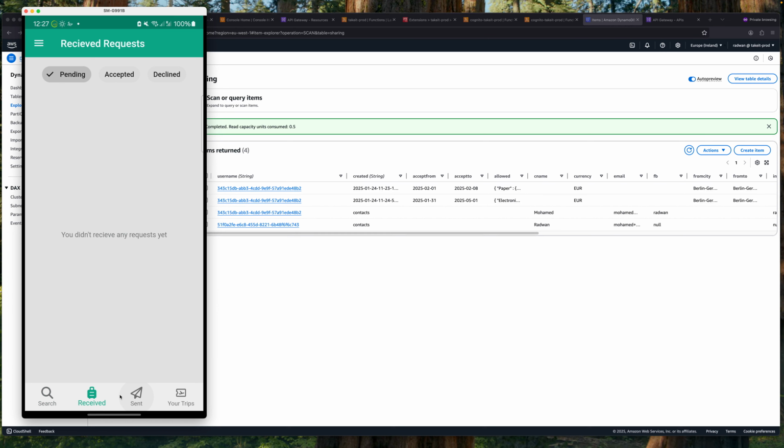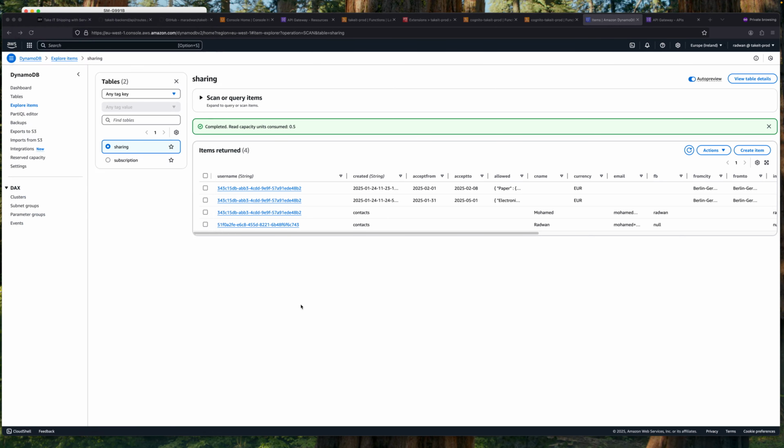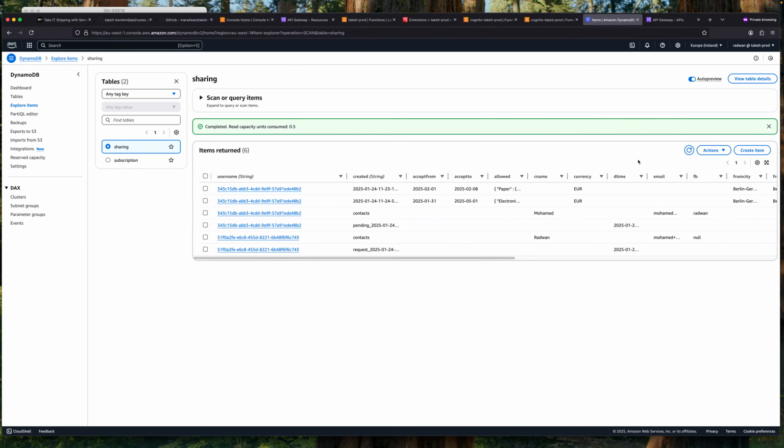So I can see, I don't receive any requests. That's the queries coming with the partition key and sort key begins with, right? And send, as you see, I have pending. As you see here, I can edit, delete this request or leave it. So let's see in the database, in DynamoDB, if I do refresh, we have some new data. We have two requests. This one for the one who is traveling, and this is the one with the request. Let me make sure I'm correct.